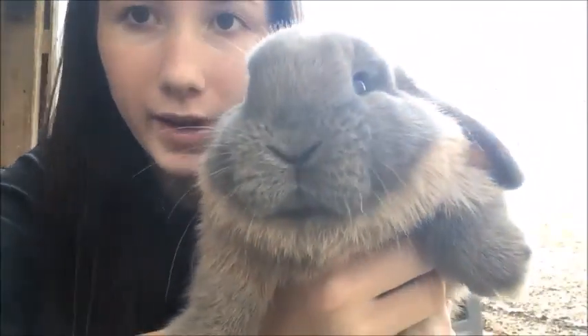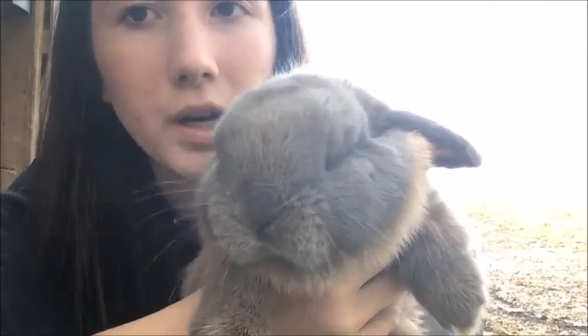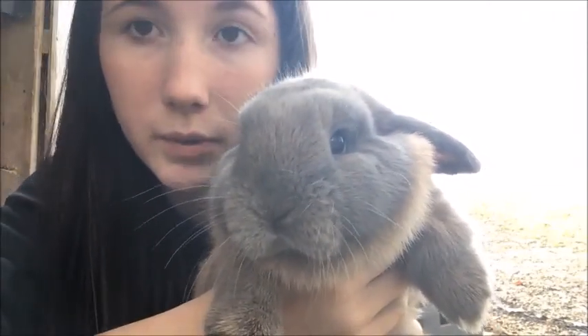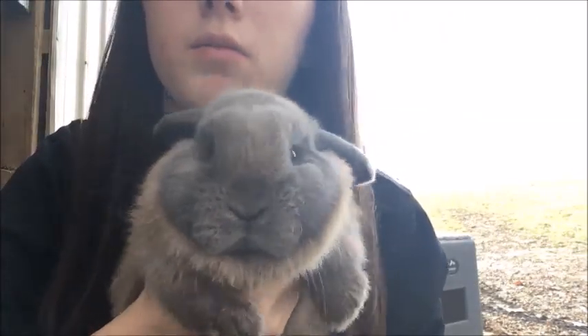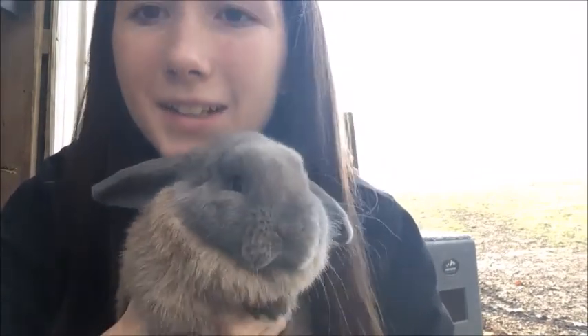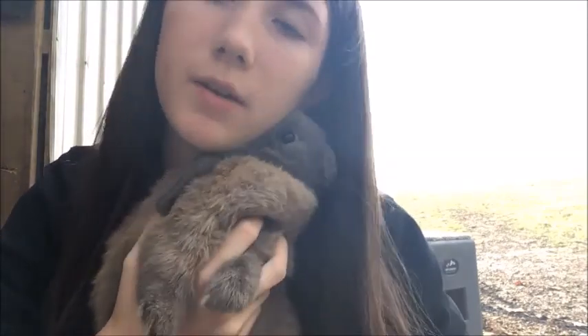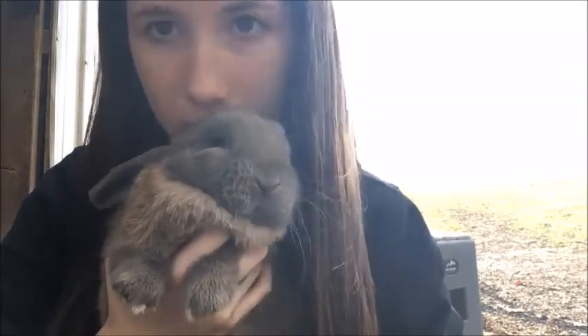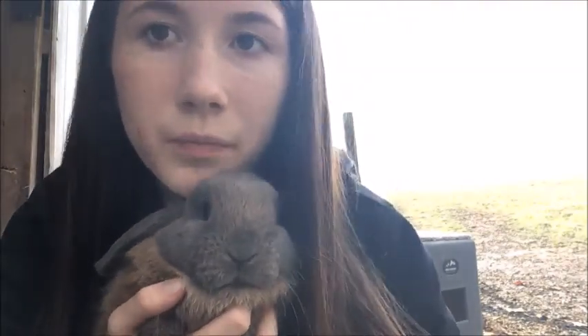So I'm going to try and take pictures of this little guy next. This is Blueberry — Blueberry Pancake. He's a junior buck that had splayed legs real bad when he was little. But we just kept him and gave him a litter mate so he couldn't hog all the food, and he turned out okay. He's a little chunk. His head's like in the middle of his poppy phase — he's going through the ugly stage. But I really love his body. I haven't got any pictures of him yet, so we're going to try.